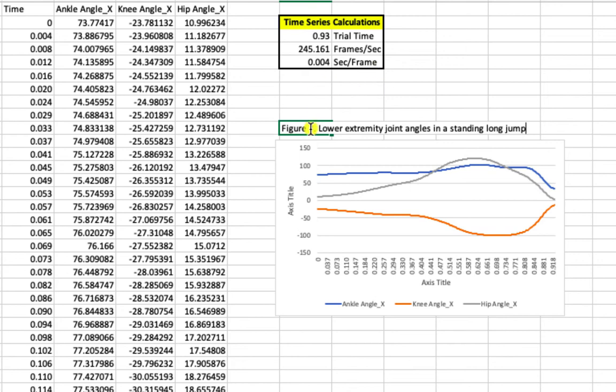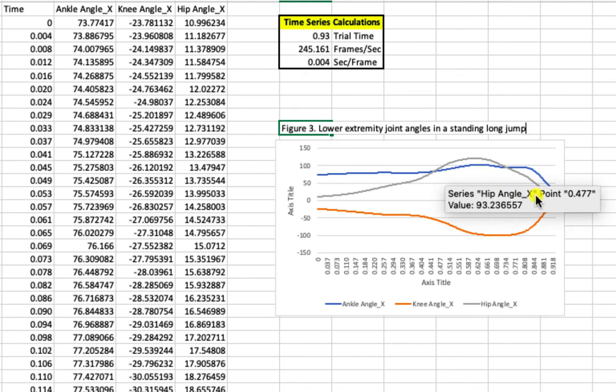Okay. In your description, you might say what positive and negative values indicate. I don't know if you guys actually know how to tell, but let's say that we were looking at the right leg. We're in an x-axis, meaning our axis runs medial to lateral, so these are sagittal plane movements. So in this case, positive values for my ankle, which would actually be the blue line here, would be considered dorsiflexion.